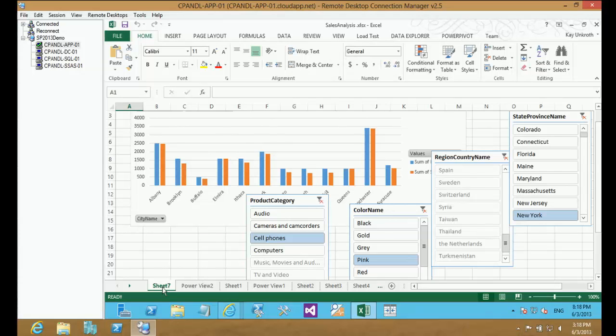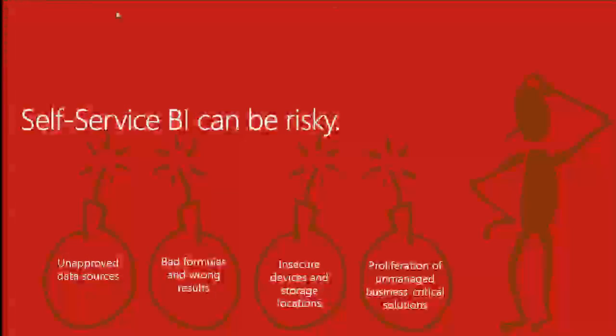Where does this data actually come from? Well, it comes from this workbook that is shared in my SharePoint environment. If the data lineage is not clear all the way to the data source, then the organization will very likely run into issues with data quality. Bad formulas is another example.